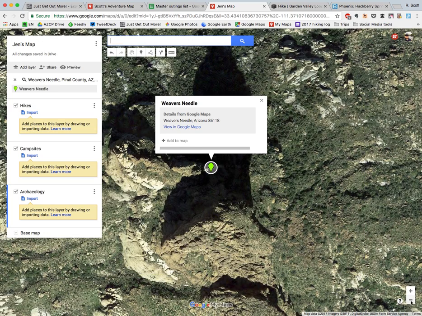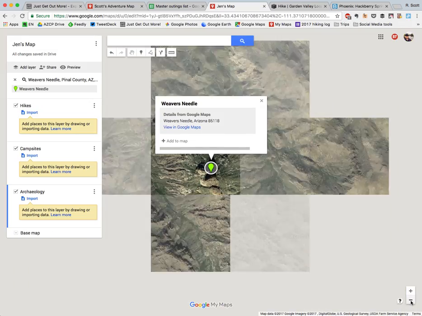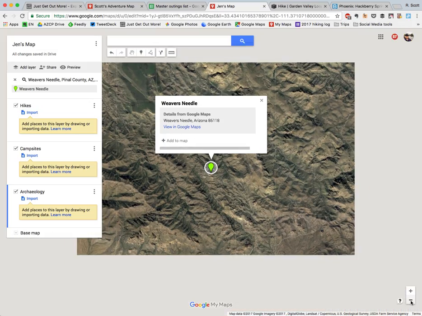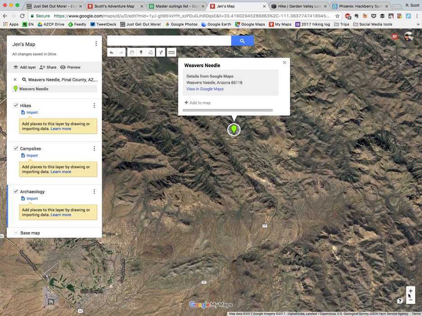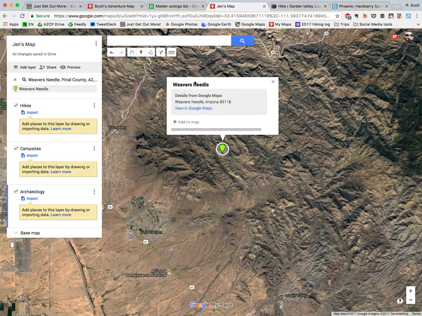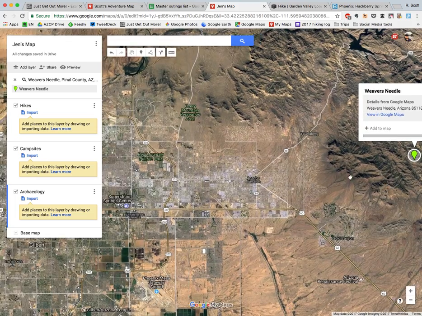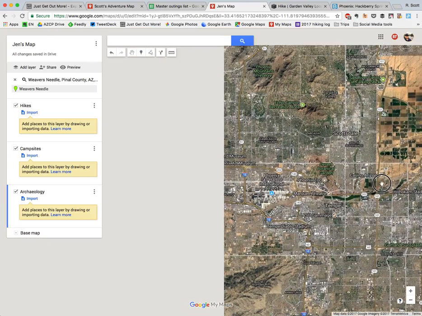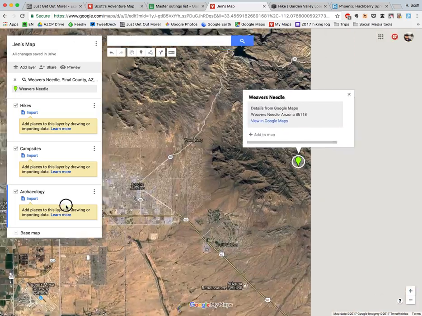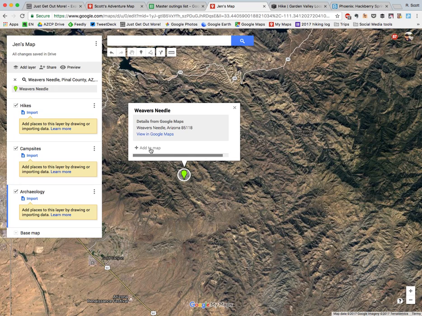This is a pretty infamous rock formation in the Superstition Mountains Wilderness east of town. So once you get it there, here's Phoenix, by the way. That's Mesa. Here's Phoenix. Here are the Superstitions. Amazing area, by the way. If you ever get out here, you should definitely go there. If you want to add it to the map, you literally just click Add to Map.